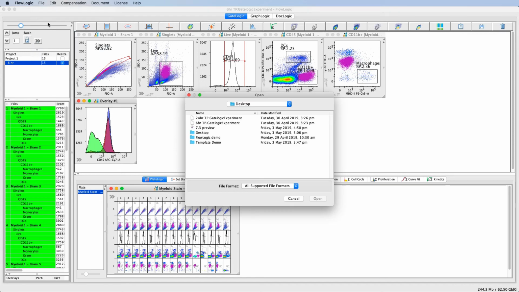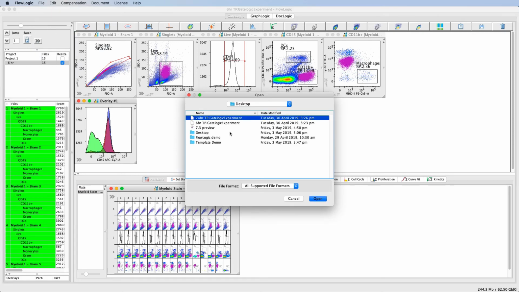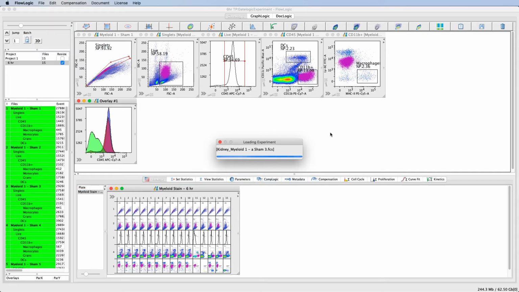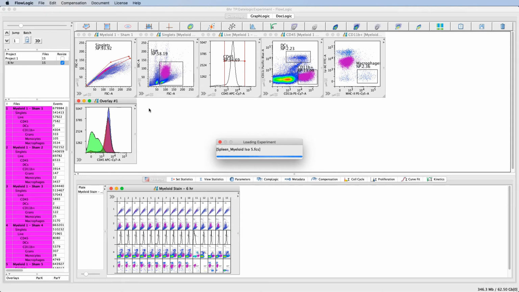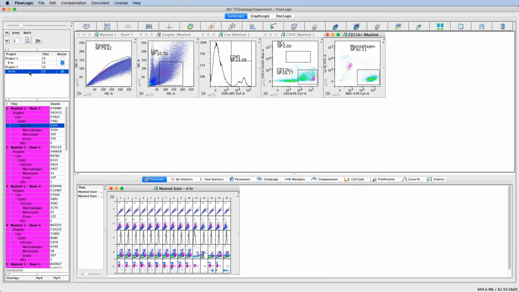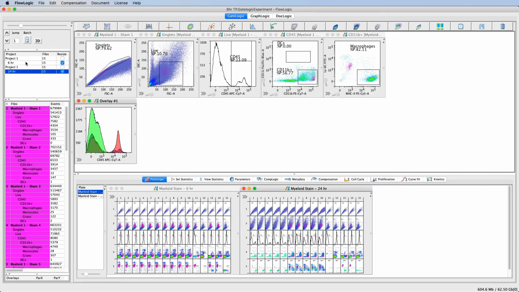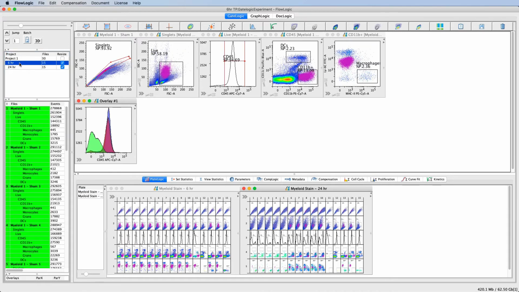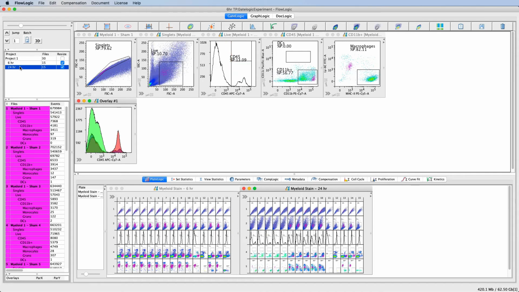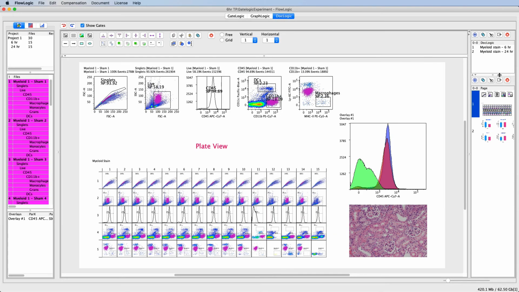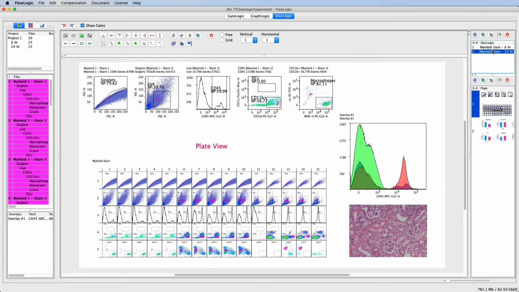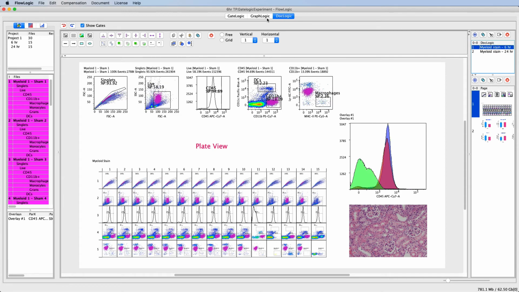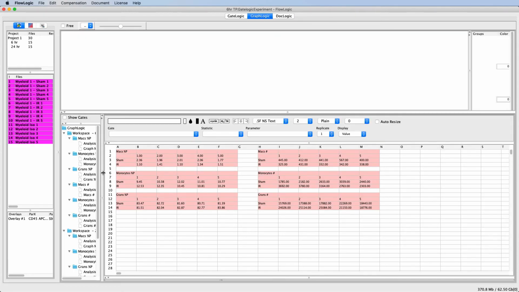And now if I want to import a different saved file, I choose File and then Open Append. And this will import that saved analysis, creating a second project with its associated experiment folder. However, this can be moved and reordered just like any other analysis. So here I have my 2 different experiment folders with analyses performed at different times. And you can see these now both exist in DocLogic and GraphLogic.